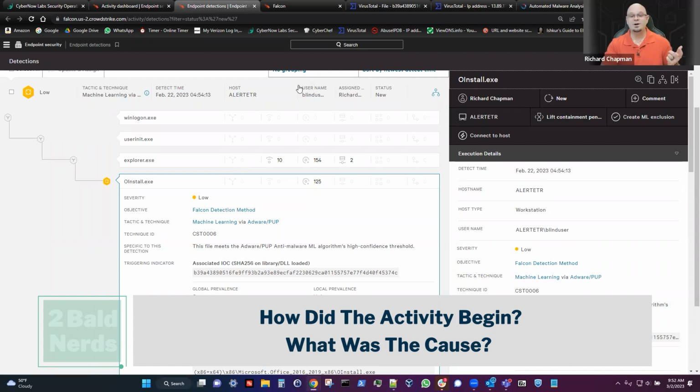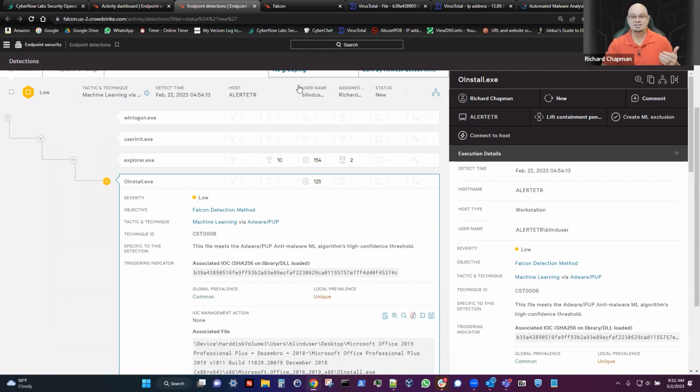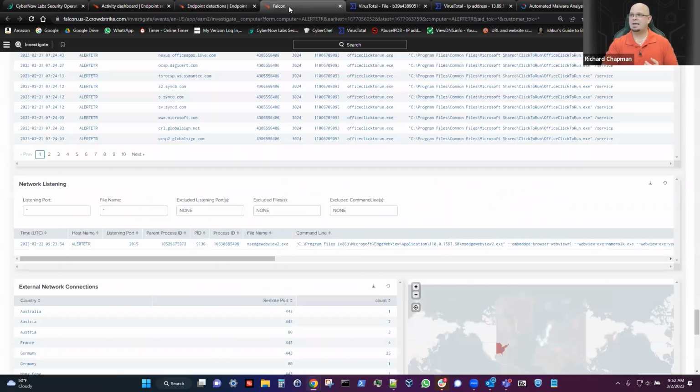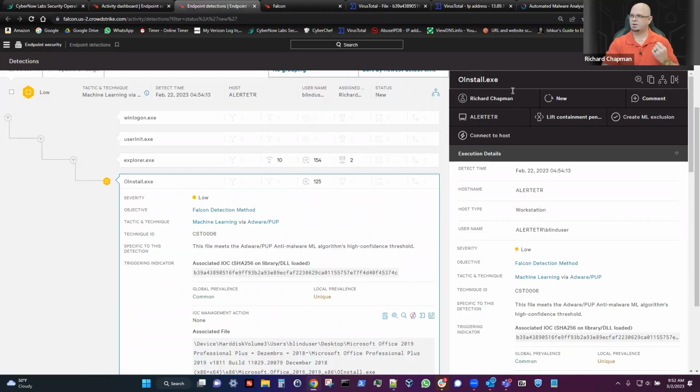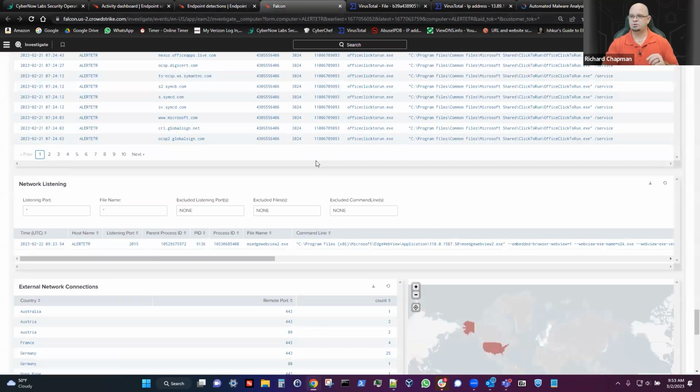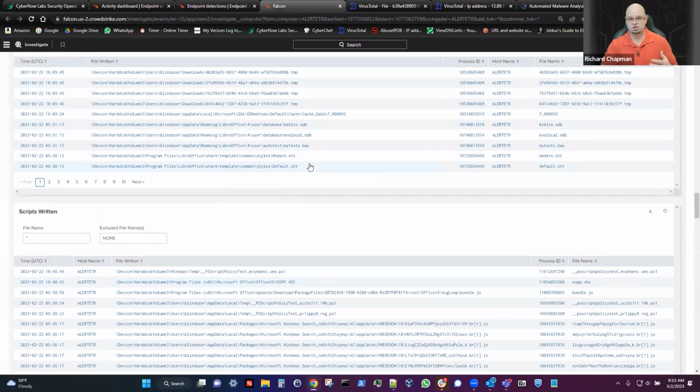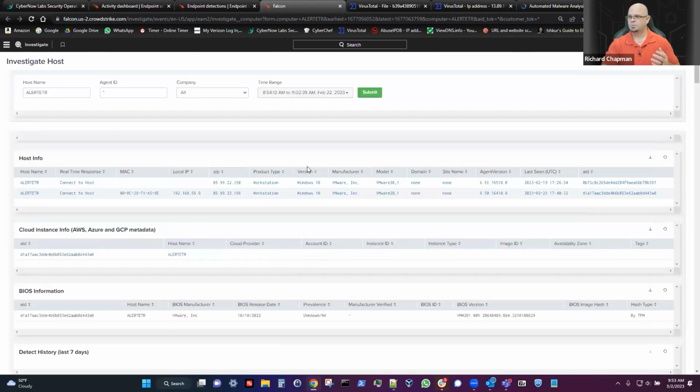So it's important to know where it came from. And again, when we were talking about the evolution of antivirus into EDR and things like that, that's a big component of it. Being able to dig into the host, I clicked too fast here. I can actually do what's called a host search. And based on this alert, once I've contained that host, then I can go to a host search and dive into the activities of that machine at that time. So for instance, this did a search looking at all of the activity on that endpoint.